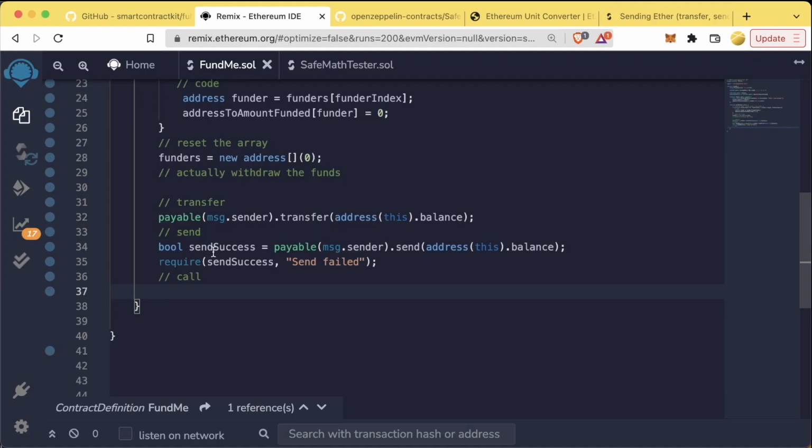Call is going to look very similar to send. We're going to do payable(message.sender).call. And this is where we'll put any function information or any information about the function we want to call on some other contract. We actually don't want to call a function, so we're going to leave this blank. We can show that we're leaving it blank by just putting in these 2 quotes here.